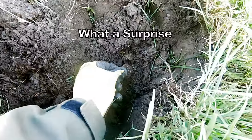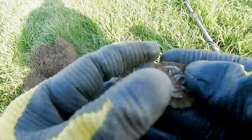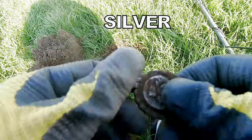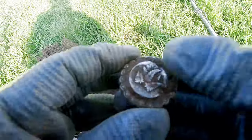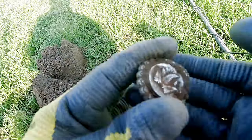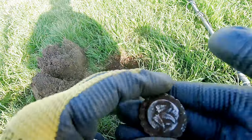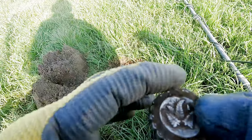Oh! Oh, what's that? Oh, that's interesting. It's a brooch. Oh, it's silver. Look at that. Oh, that's beautiful. Oh, my giddy aunt. That is just wonderful. Lovely jubbly. Oh, wow. Look at that. Very nice. Very nice. Oh, yes.